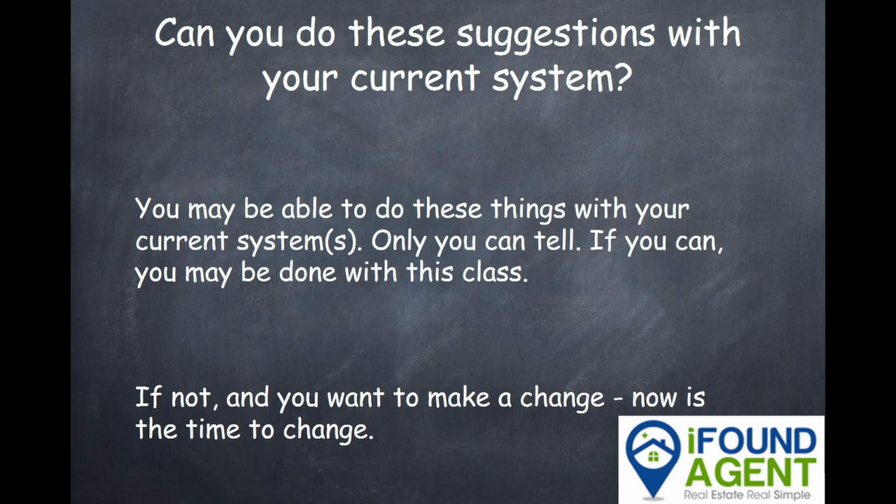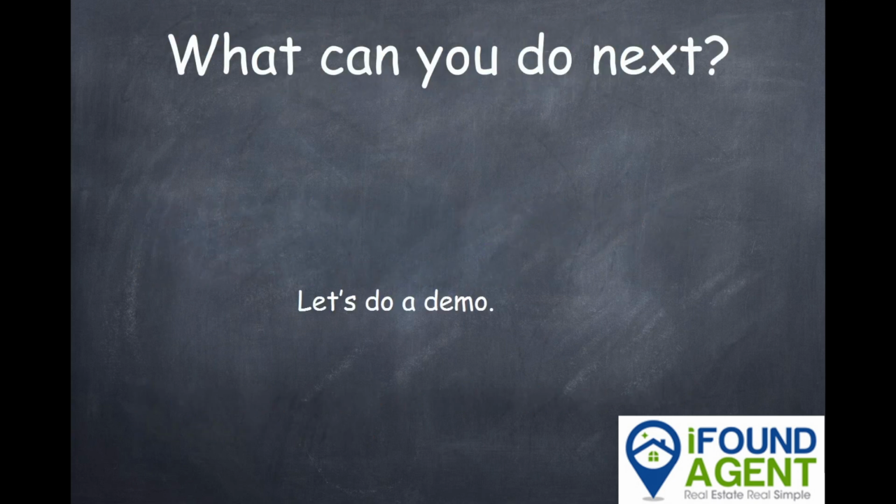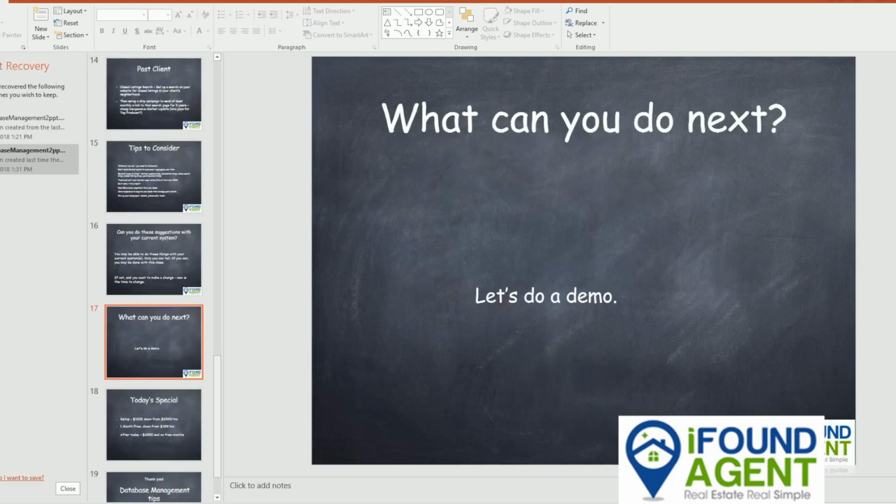So I'm asking you to just take an honest look at yourself real quick and say, the current system that I have, that we just discussed earlier in this video, are the systems that you have able to connect and get you to where you need to go? And if not, it's time to make a change. All right, so let me go ahead and just jump in and show you what I'm talking about.